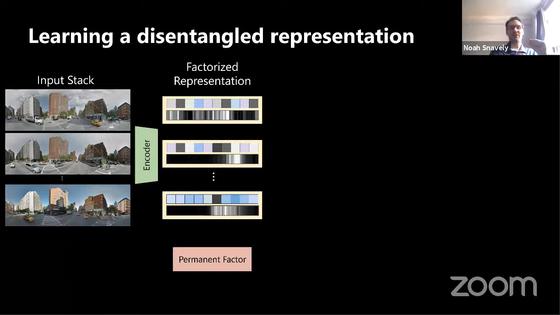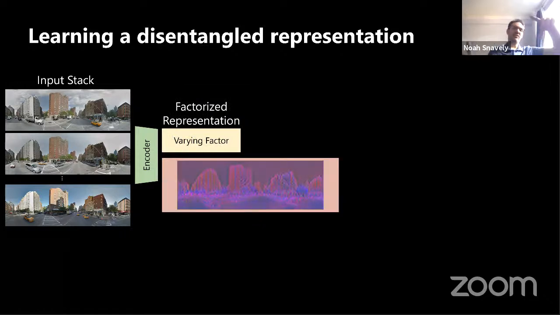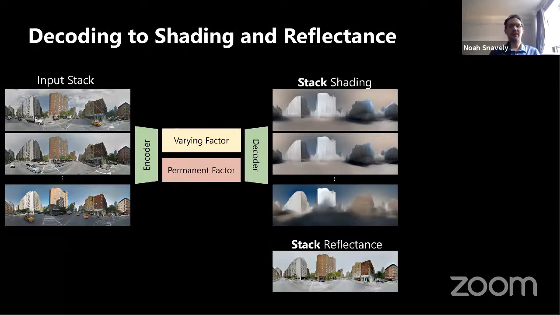So the model knows how to represent things that differ in terms of heading, and it can learn something that represents arbitrary appearance. The idea is the bottom one will hopefully learn to represent sun position, and the top one will learn other factors like weather and haze and so on. That's the temporally varying factor. The permanent factor is a latent code arranged as a spatial map, an image, a low resolution spatial map. So the idea is that this should learn things that are relatively permanent but important for rendering, like surface normals, materials, whether a pixel is the sky or the building or the ground, et cetera.